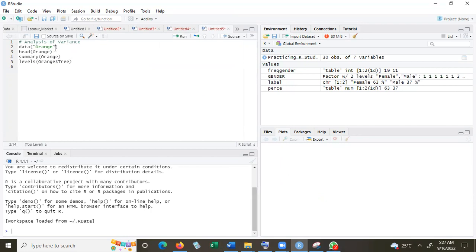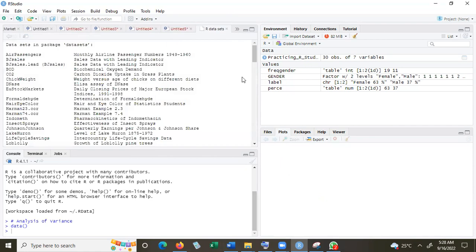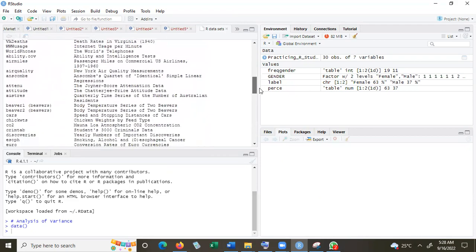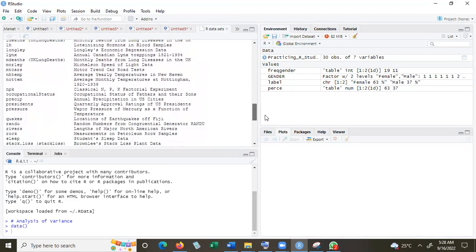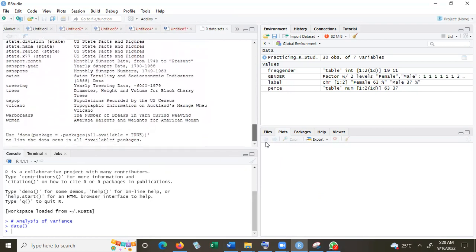So if you want to see the list of data sets that is in R, you can just type data, leave the parenthesis blank, and you run it, and it will give you a list of all the different data sets in R. Orange is present somewhere.